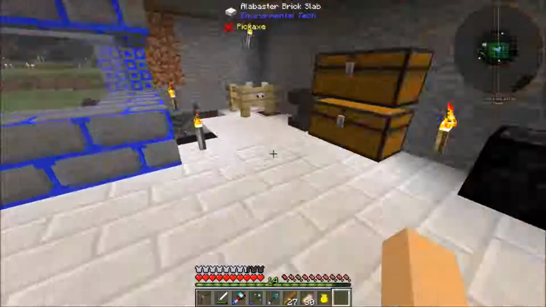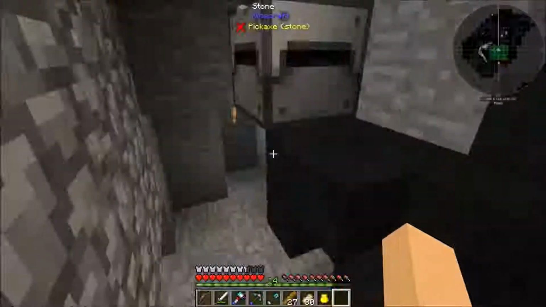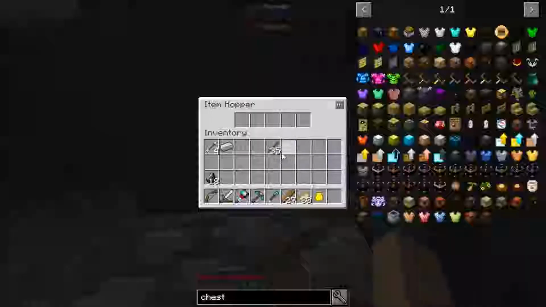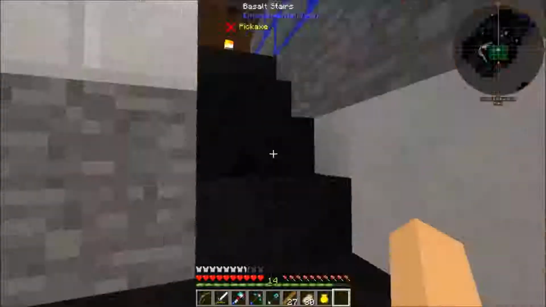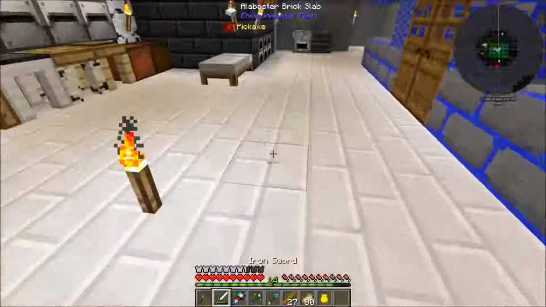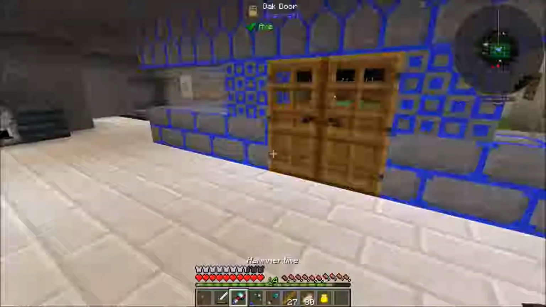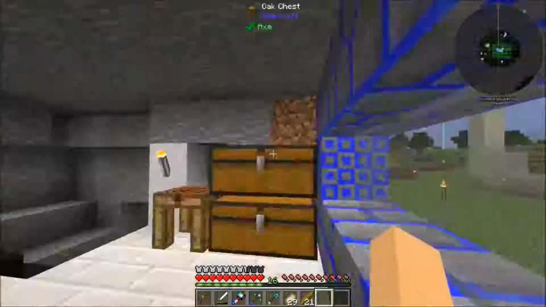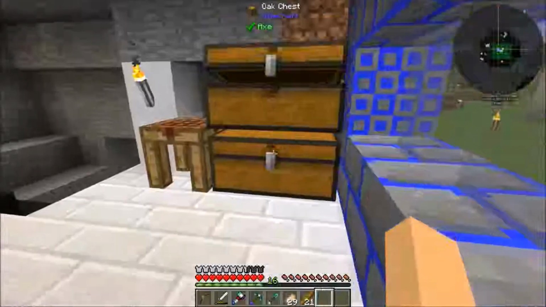Let's go see if we got any more feathers out of this thing. Nothing, just the one. Oh, this sucks. Come on, drop us some feathers. Fine, I'll go outside and hunt for some chickens. I'm gonna go hunt for some chickens, guys, and I'll be back. Alright guys, I'm back. Let's go ahead, let's get ready to go to the Nether.